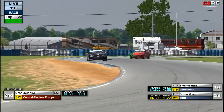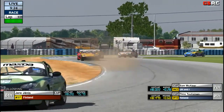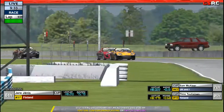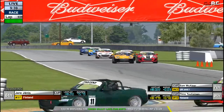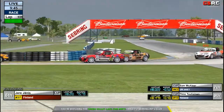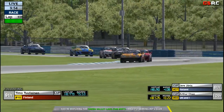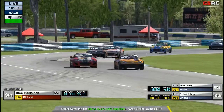Right now we're going to Jay Yanis and Sam McAleer as they come around through these twisty bits onto the front stretch. Richard, what are you seeing on the track? Yeah, I'm watching that very battle now with Jay Yanis and Sam McAleer. Jay Yanis right on the back of Sam McAleer. They were a little way off the guys in front of them. Jay Yanis goes to the outside. Sam McAleer plays it defensive, stays on the inside. He's in the middle of the track. He squeezes Yanis a little bit. Yanis has to back right off, and Timo Tuliainen right behind them has a quick look, but then decides it's too risky and falls back behind him. So Yanis has a little bit of work to do to try and get past Sam McAleer, who's making his car as wide as he possibly can there, Bill.